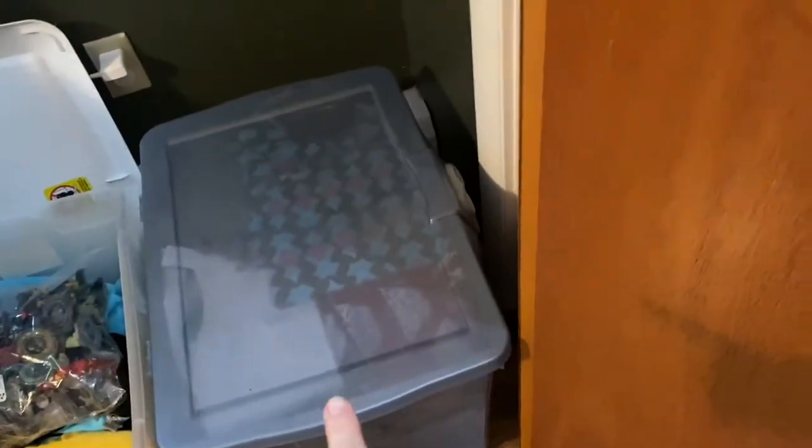Let me take you on one more field trip. All right, so here's my closet. So we have the corner right there. This is my personal closet, and I had it stuffed full of things, but I can't open it completely just because I have this box here right now. But if I just stop hitting everything, that's it.